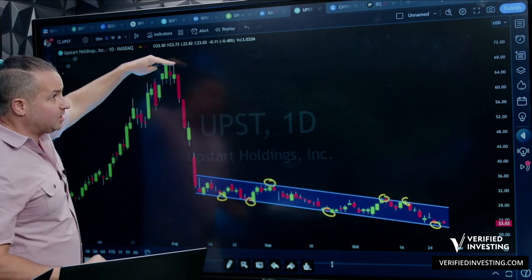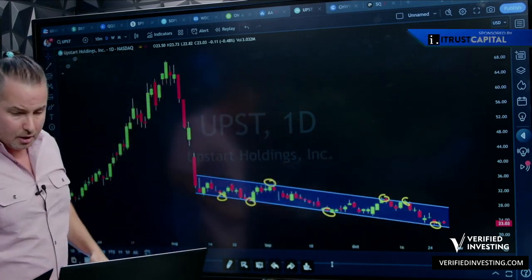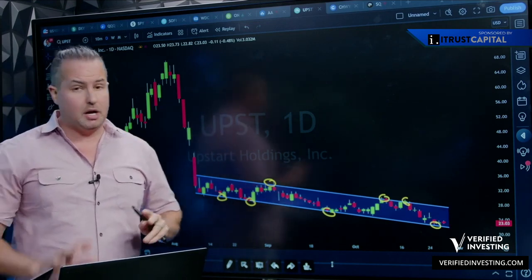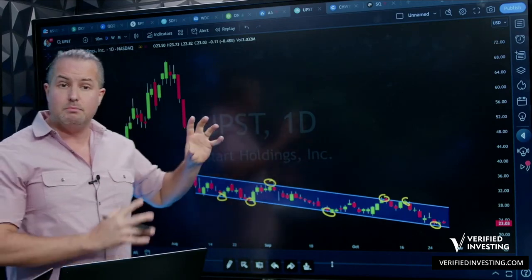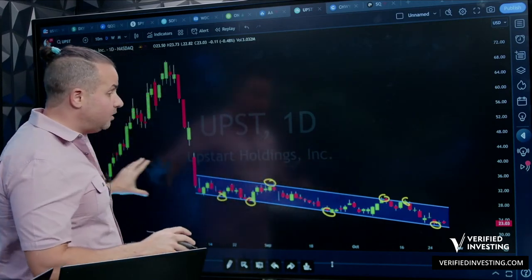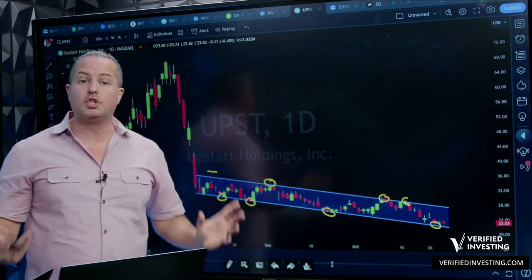You can see it traded as high as the 70s. It's now basically around $23 per share. This one's starting to look interesting as a swing trade. Now, please understand, and I probably should have made that clearer, what we were looking at on stocks making big moves pre-market, that's day trading. Once we go to the daily chart and we're looking at daily channels, that becomes swing trading.